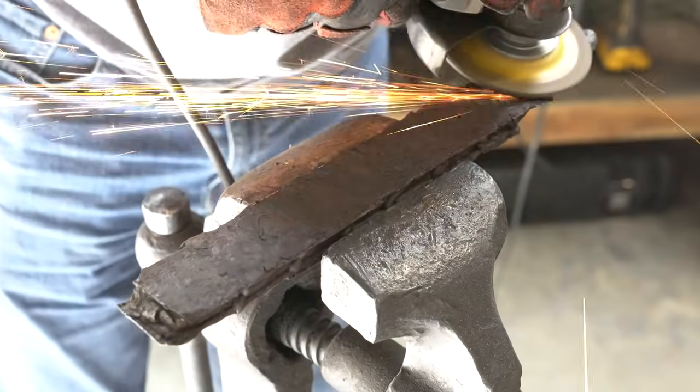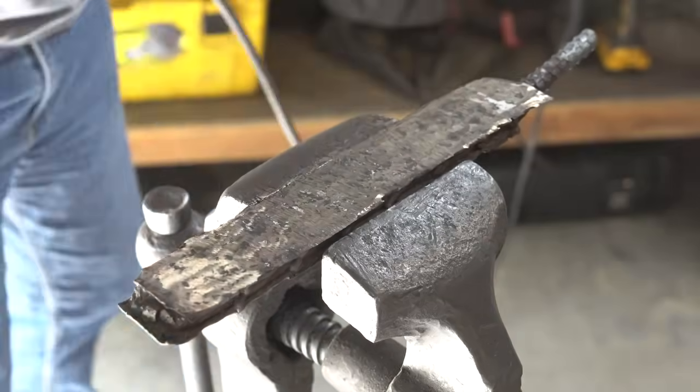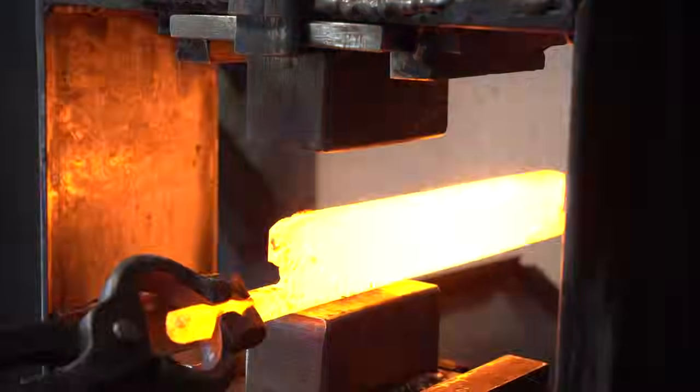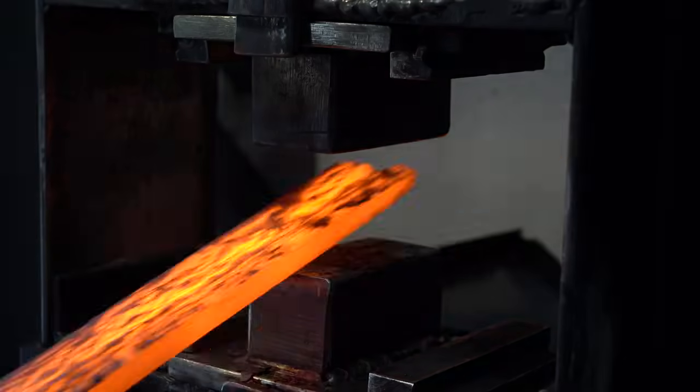And now the tedious task of grinding off all that sacrificial steel. Then we're going to take our teeth bar and we're going to weld that to the side and reforge that into our final billet that we're going to shape the knife out of.